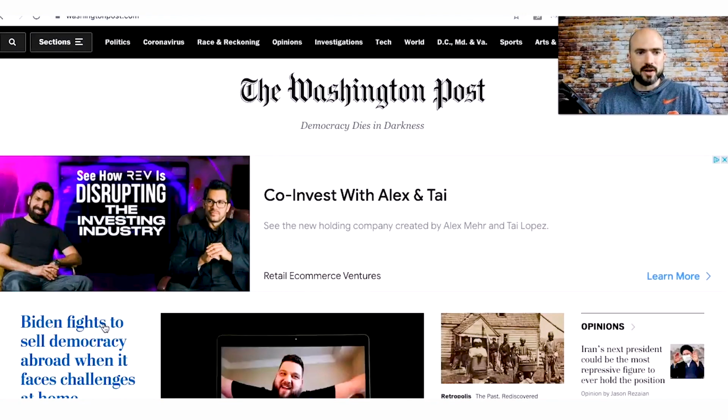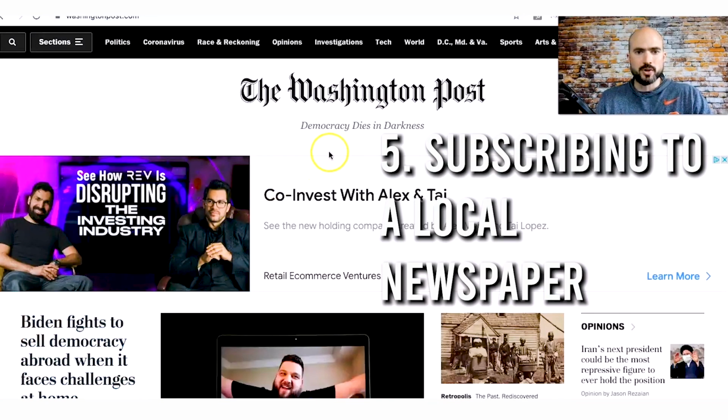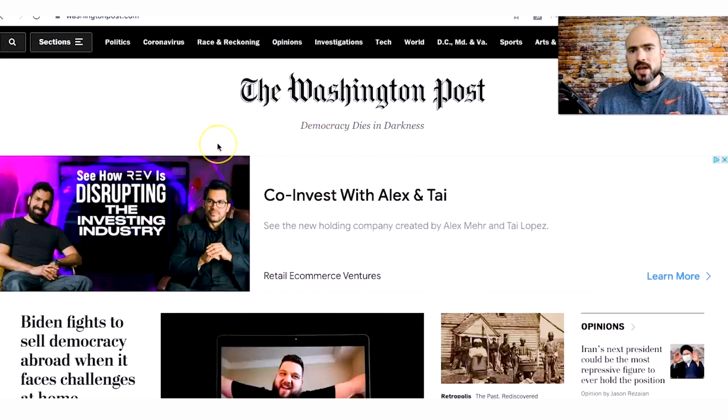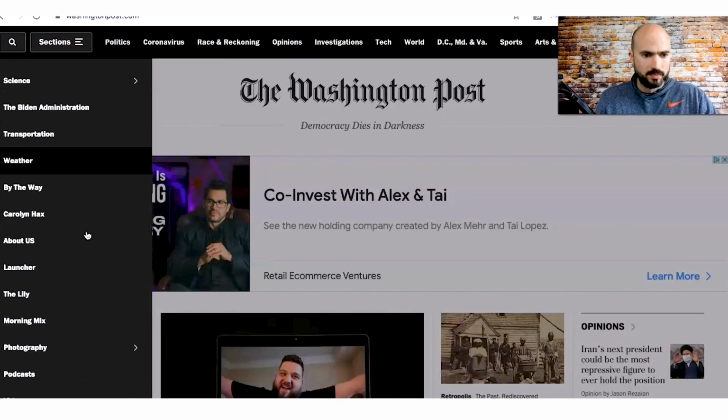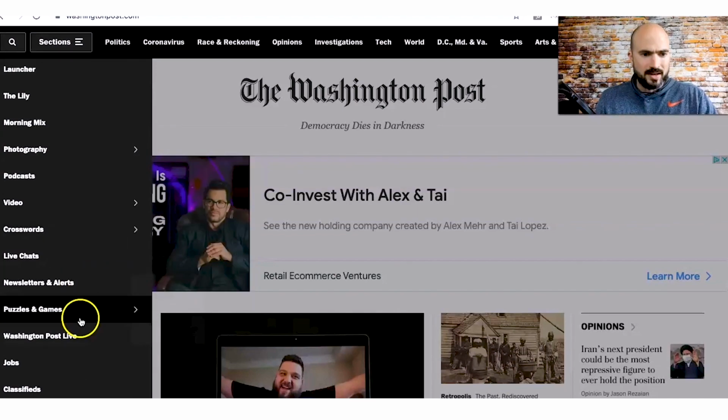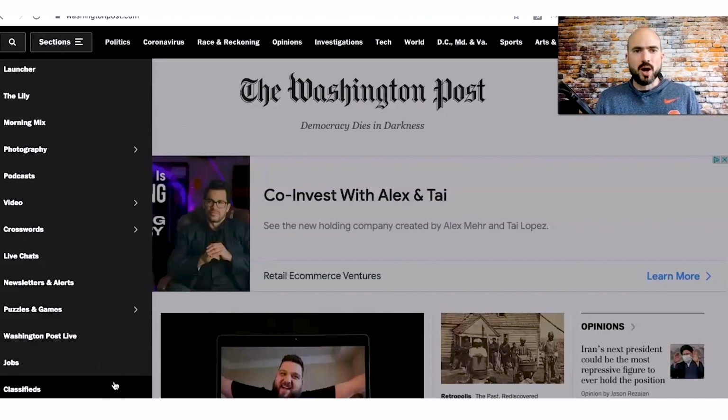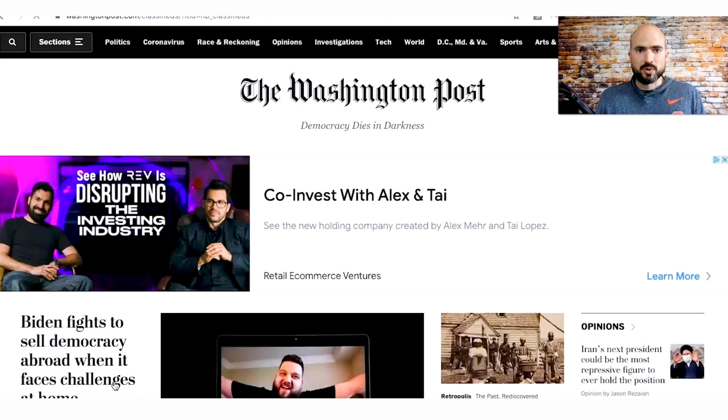All right, so the next way to find foreclosures is to subscribe to your local newspaper. Mine is just the Washington Post. And what you're going to look for is the classifieds or the trustee sales, the legal notices. So we're going to go up here and come all the way down. Sometimes it's kind of hard to find. They don't make it too obvious where the foreclosure sales are, but they list the auction properties coming up. So in other words, they list the pre-foreclosures.